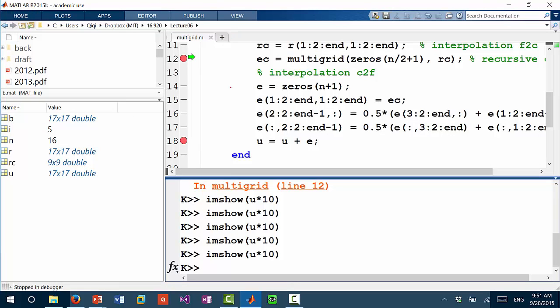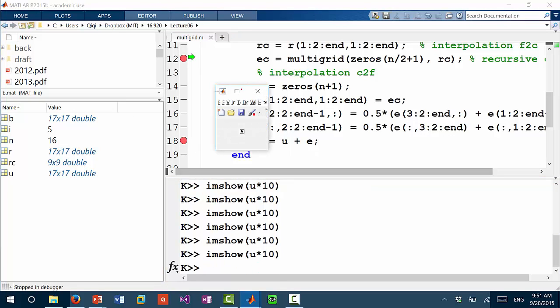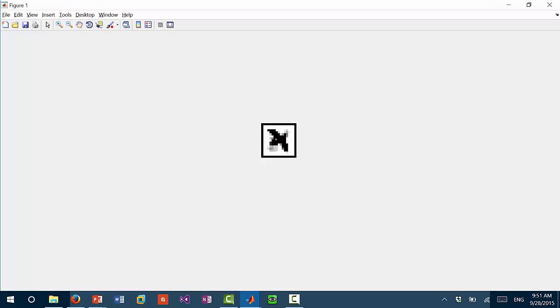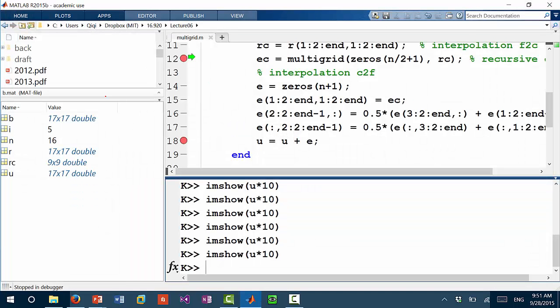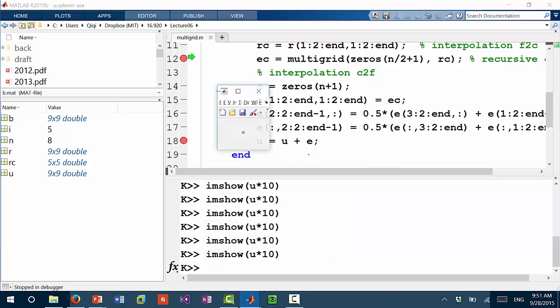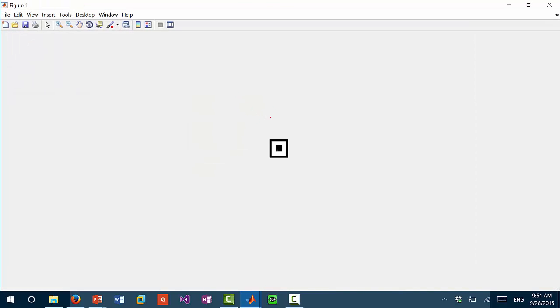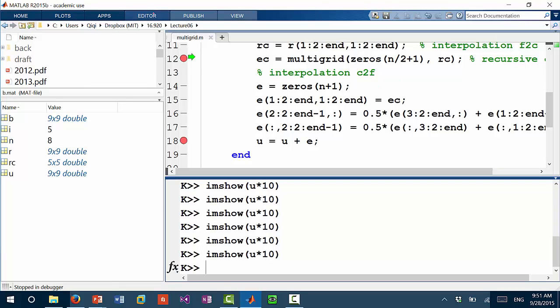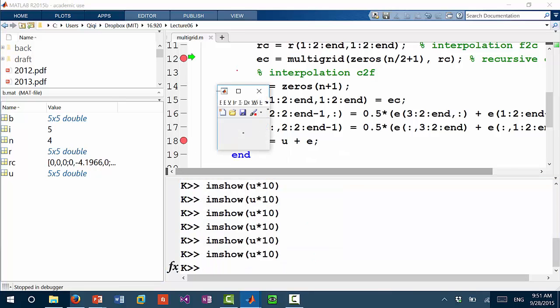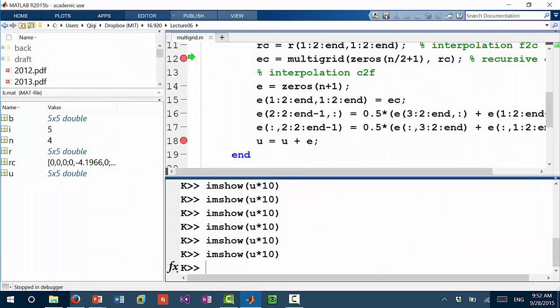Let's keep going. And 9 by 9, what is that? Okay, it looks something like that. And keep going. I believe we are going to get a, yes, well, last time it was 17 by 17. This time it's a 9 by 9. Okay, it's just something like that. Are we still gonna go further? Oh yes, we get a 5 by 5. All right, so that's the coarsest grid solution. I don't believe we are going to go into any more.